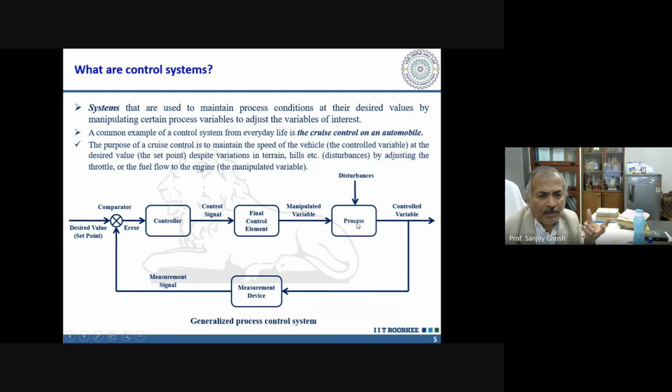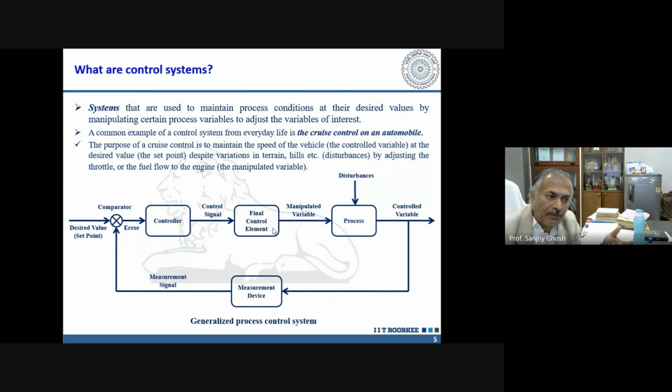Say here is steam. Say on the reactor there are two flows: one is steam, another is chilled water. If the temperature is more, then what do you have to do? The controller will say that it has to be cooled down. Then the steam valve will be closed and the chilled water valve will be open, and automatically it will pass through the jacket, and the temperature will come down. Or if it happens otherwise, the temperature is less and actually required more, then the steam valve will be open. And the amount it will be open will also be controlled. Not only open or close, there will be a ratio, a gradation of that opening.